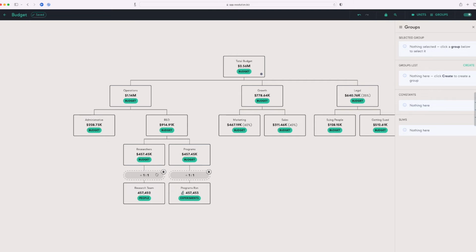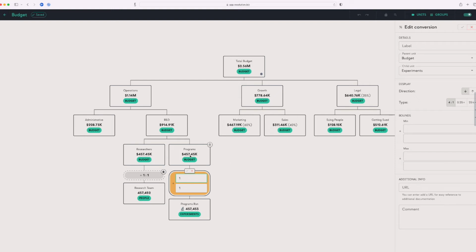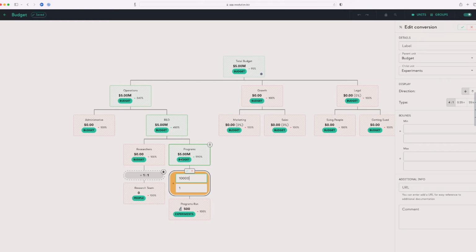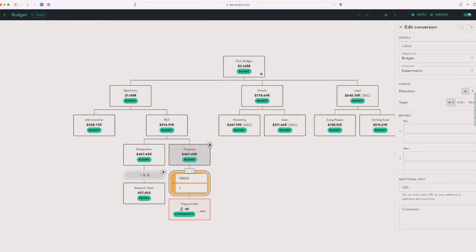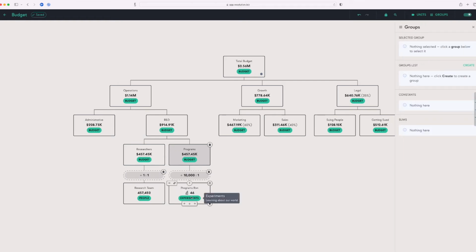So now our next step is to figure out the cost of these things because we're now going for the first time from budget to something else. So we're going to keep these conversions. And if we click on this one, the question becomes, for every dollar spent on a program, how many actual programs, how many experiments do we get? And what we want to say is it's going to take, I don't know, $10,000 to do one experiment. And so that'll work. Notice it took all the money out of everything it could and put it in R&D. Don't do that. Keep the budget the same. Click the lock button, and it does that. And it says, okay, here you go. You can run 46 programs with that.